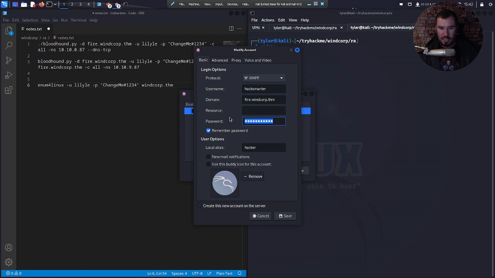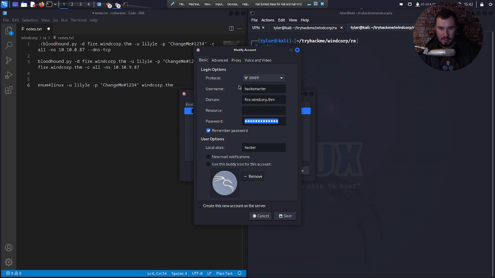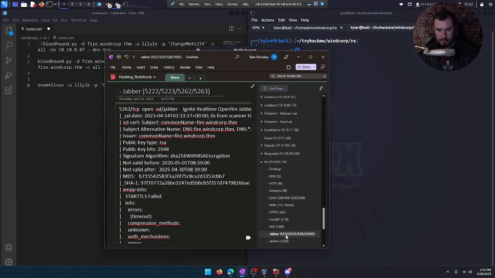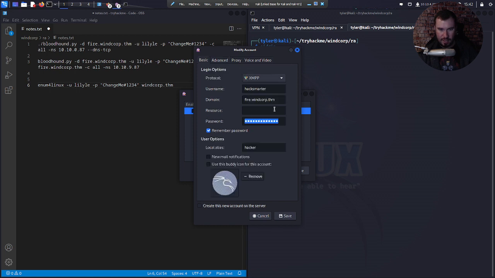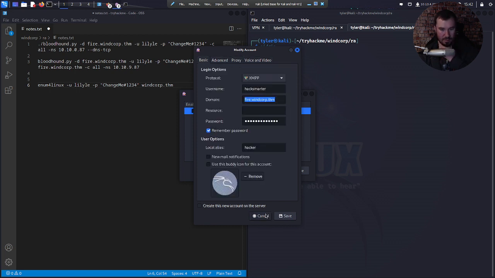And our password here, change me, #1234. That works. We have the domain, which should resolve based on /etc/hosts. Connect port, I think that's the right port. Yep, you can see the port there. Connect server. I don't know if to fill that in or if it will do it automatically. We could just grab this. Proxy, voice and video. Save.